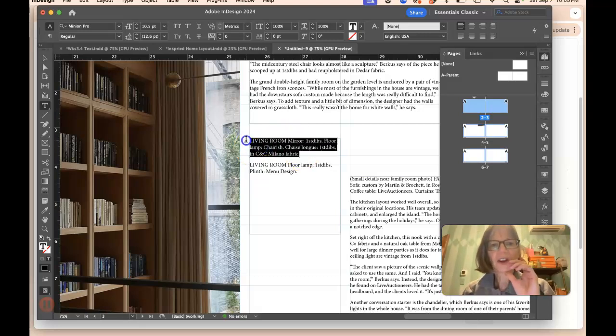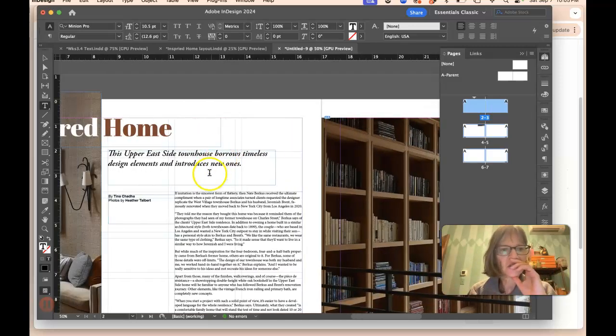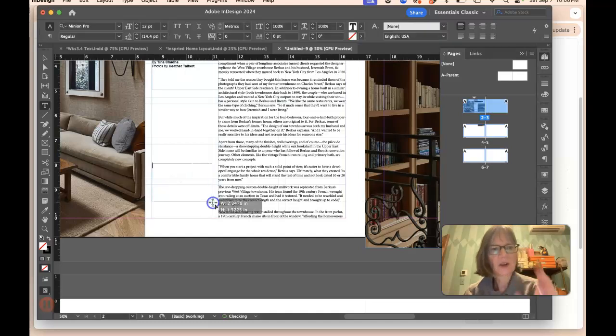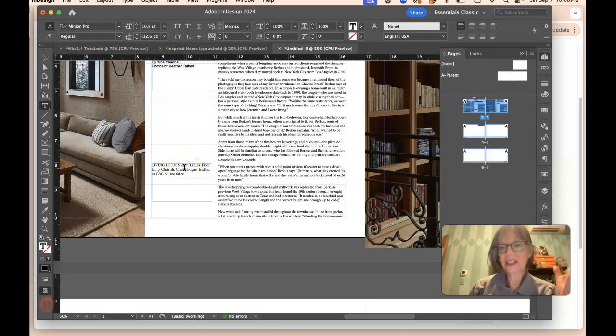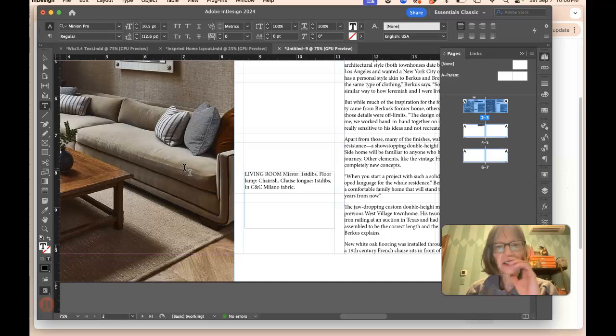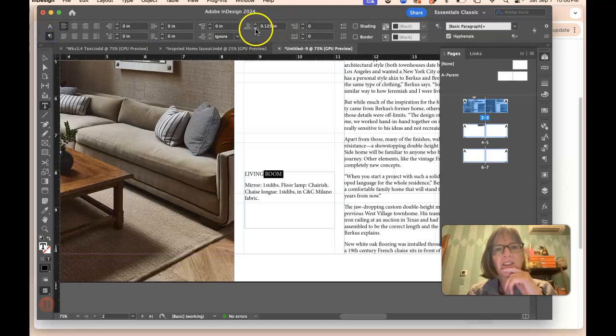Now this might seem sort of arduous, but this is real life. You get text from people sometimes, and you have to figure out what they mean by it and where it goes. And when you start writing your own text, you're going to be doing the same thing, having different types of text that you need to include. So I have living room in all caps. I'm going to hit return, and it's got this extra space after it, where if I go back here, it's got space 0.125.